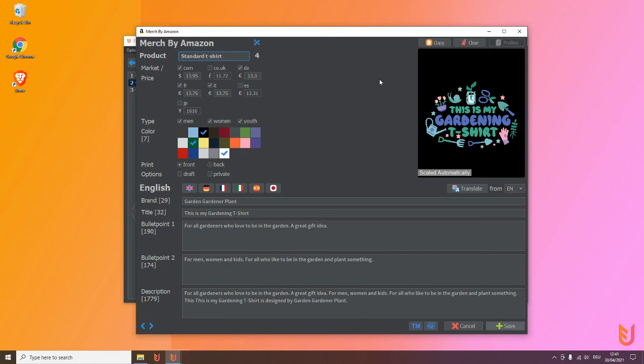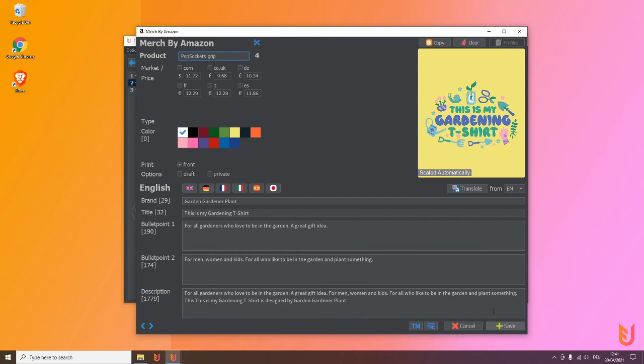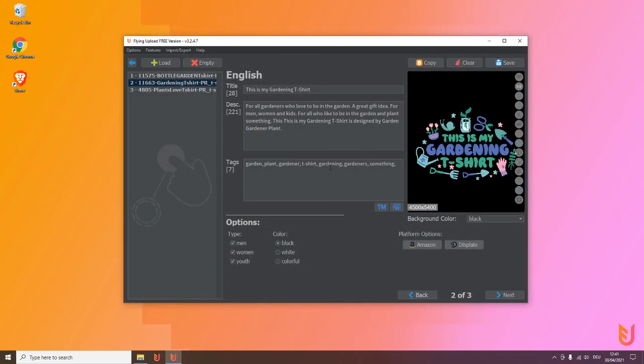So you just need one file, and yeah, you can even set the background for the pillow or for the pop socket. Looks like this, and then you can select here the one you want, and also the prices and marketplaces. So I think you know now what the edit can do for you, and in the next video we will go over the settings you have to do one time so that you can upload forever.